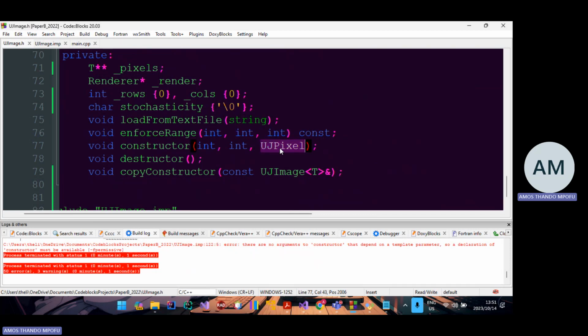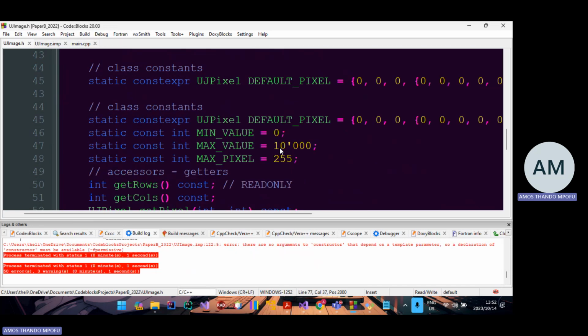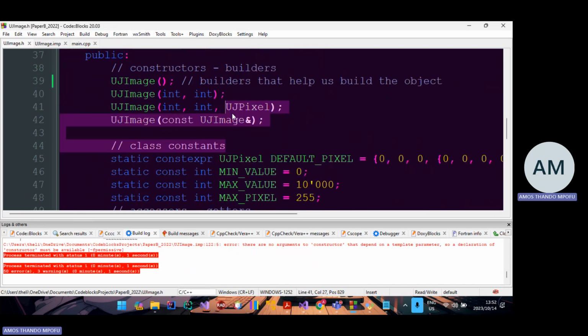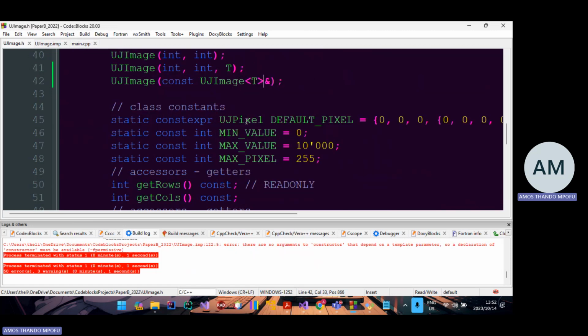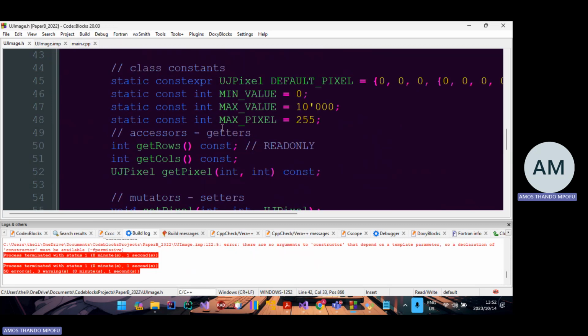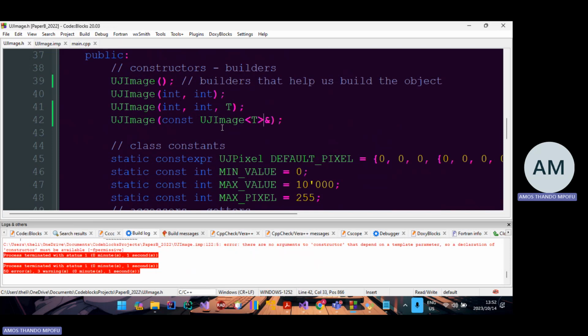And then this is gonna be T. And then UJ pixel is now just T. Oh, and then here it needs to take in type T because UJ image is now generic.